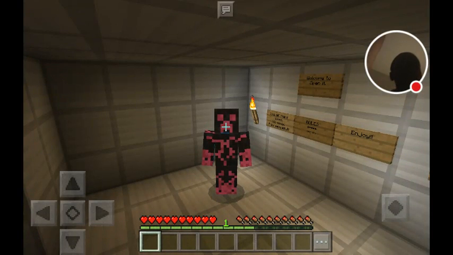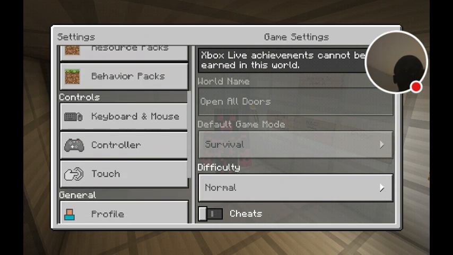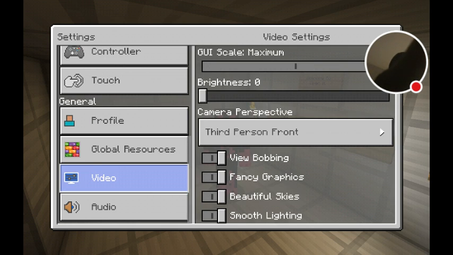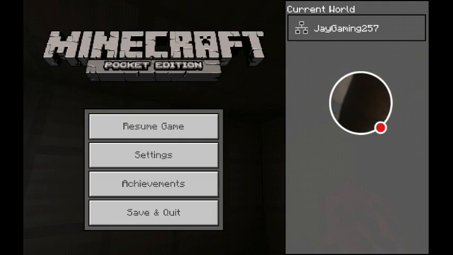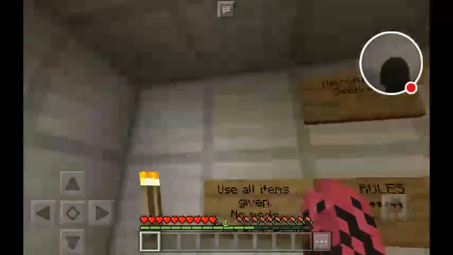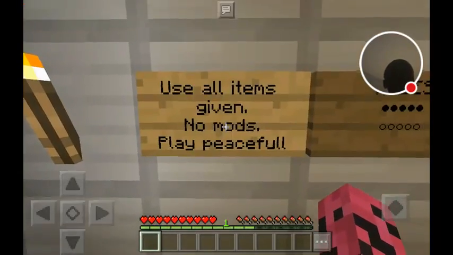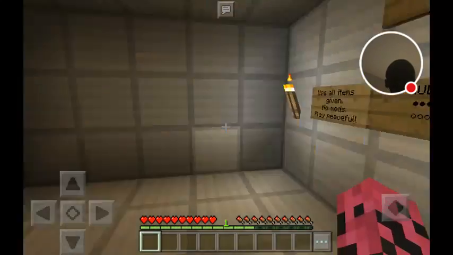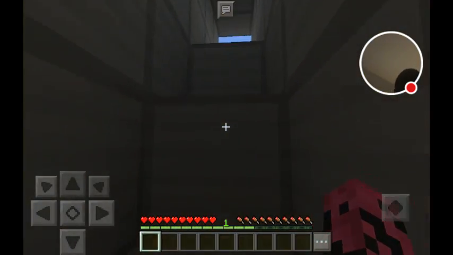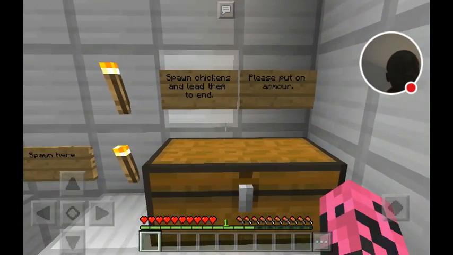But right now, we're on the map. Let me just go to the right view. If you guys are ready to play this map, it's called Doors Open. You have to open all the doors. It's right here. It says, welcome to open it. Use all items given, no mods. Play peaceful rules. Okay, enjoy. You basically have to try to open all the doors. Level one: spawn chickens and lead them to the end.